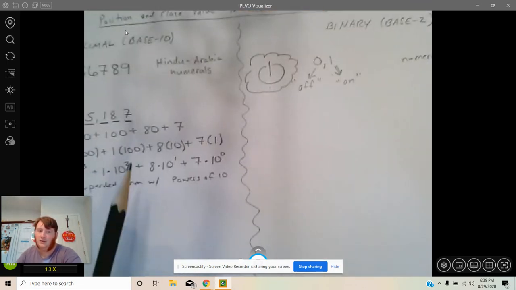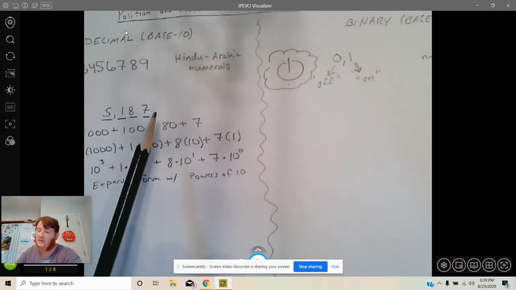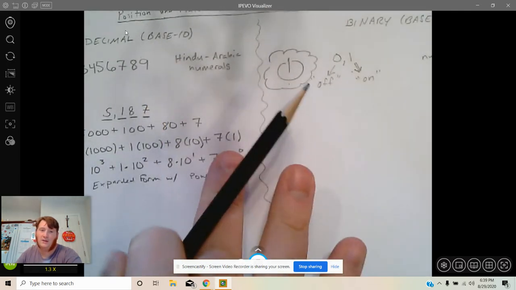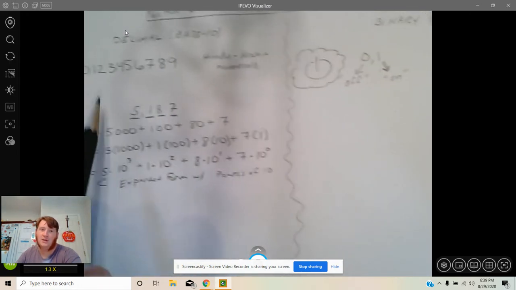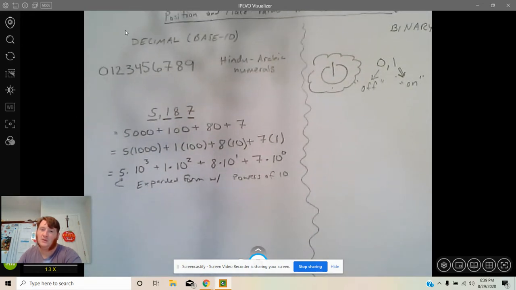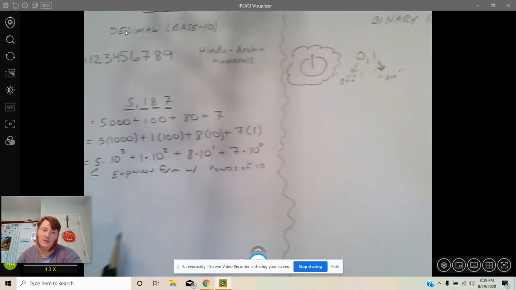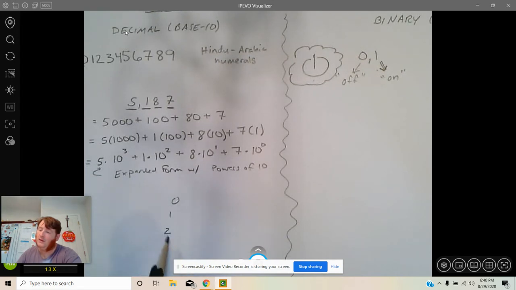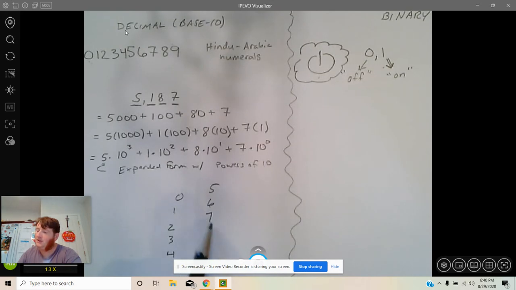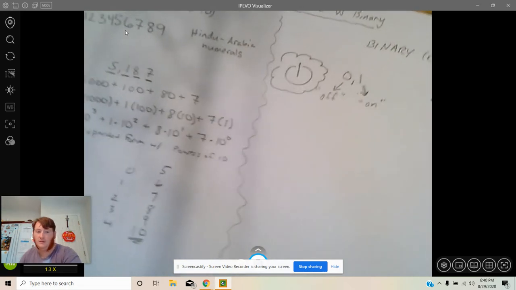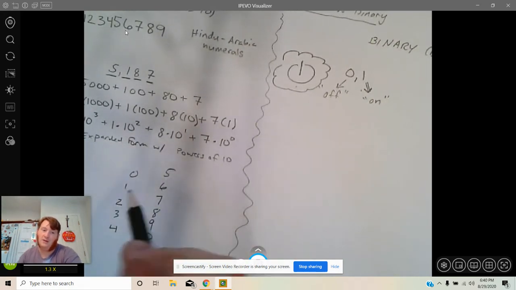So in decimal, we still worked from right to left, and place value went up by powers of 10 because there were 10 number symbols. You also didn't need a second digit until you get to the 10th. If you count 0, these are all single digit numbers, and then you just add a second digit at 10.